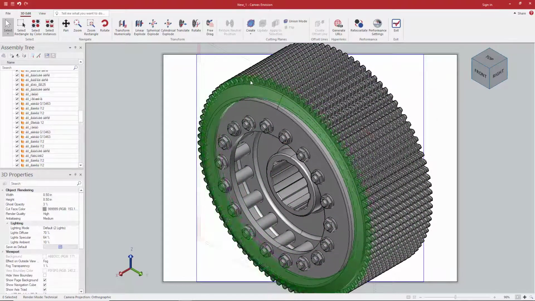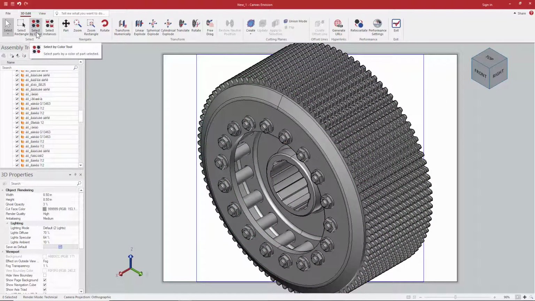Selecting by color will not work for this model since there seems to be no data on colors from the step file. In that case, we will use the Select Instances tool. When I click on the ribbon, my cursor will be attached to a gray rectangle that indicates the Selecting with Instances tool. What it does is that it selects objects of similar composition, which is perfect for what we want.